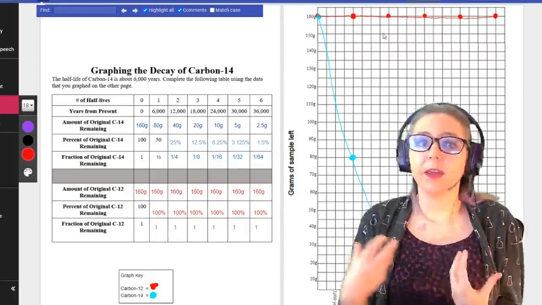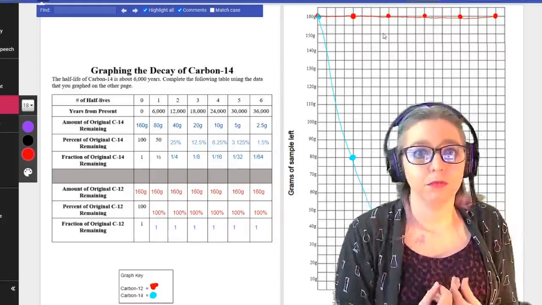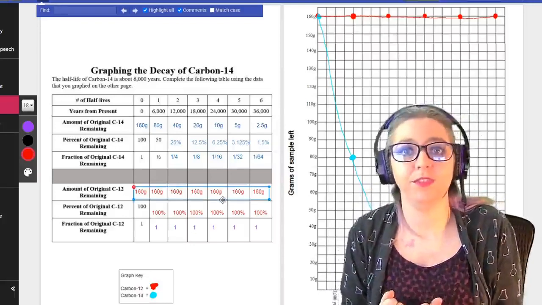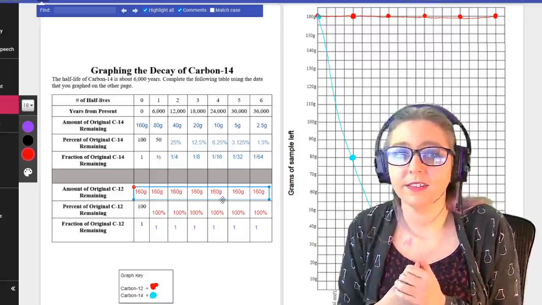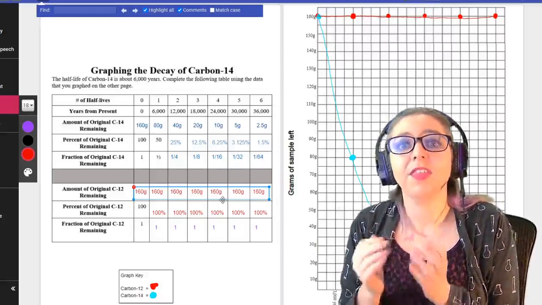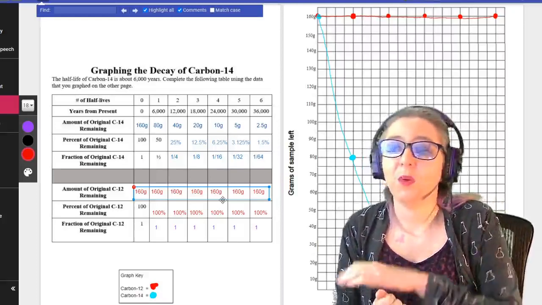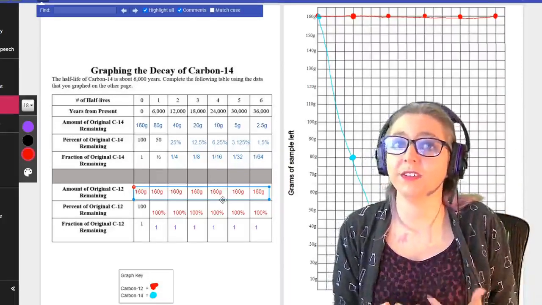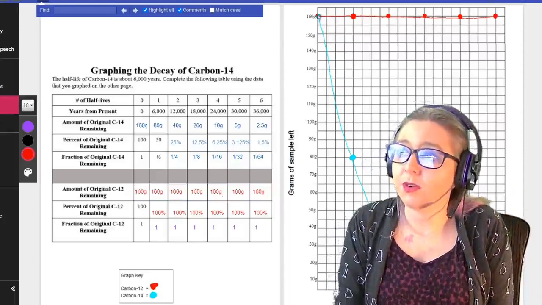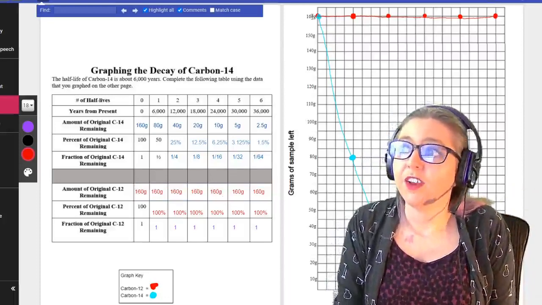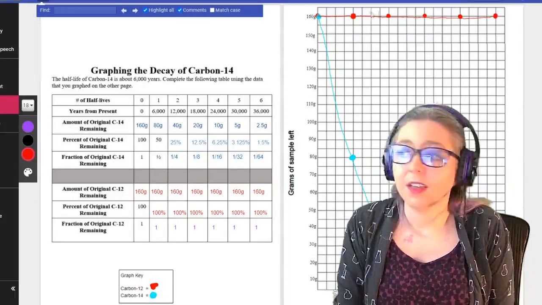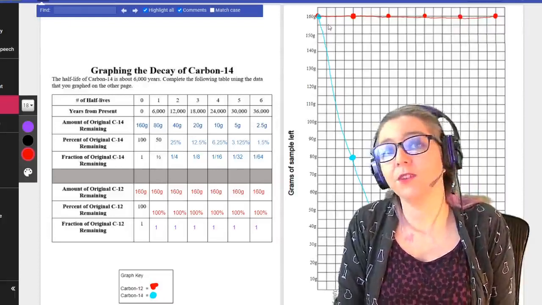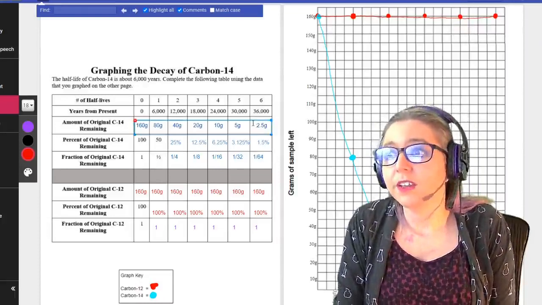So if I'm digging in the backyard and I find a bone and it has 160 grams of carbon-12, according to this, and we're assuming it's 1-to-1, then I know that whenever it died, it started with 160 grams of my carbon-14 as well, because my carbon-12 doesn't change. And if my ratio is 1-to-1, then however much carbon-12 I have, that must be how much carbon-14 I started with. So I can look at what I have.